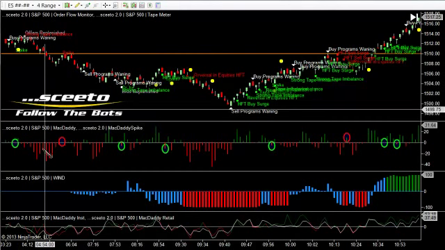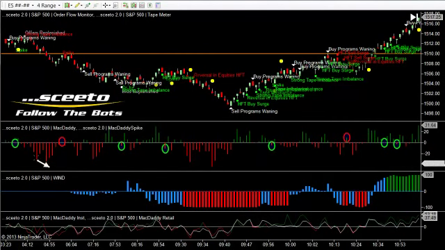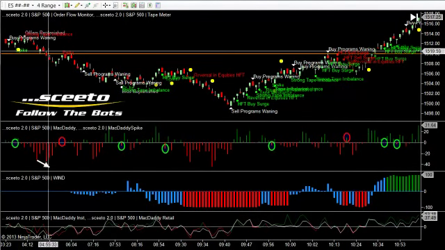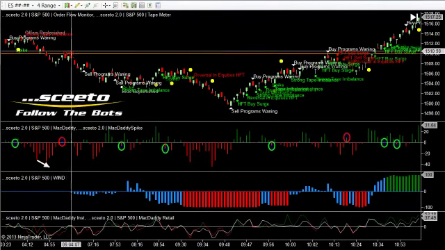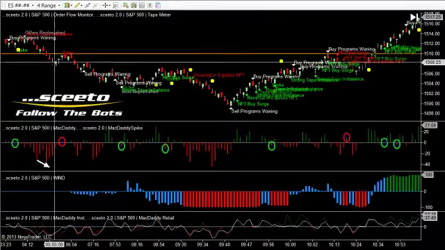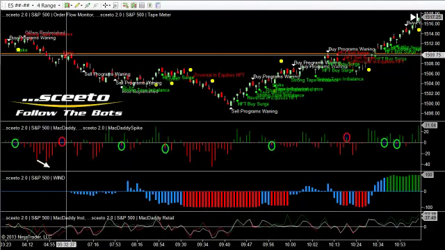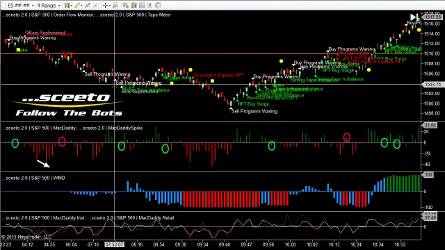Let's use our classic tape reading insights. We have a lower low here in MACD, so we expect the market to move down. This is piercing right through 1510. The market moves back up here. We have a red sell spike now. What was support is looking like it's going to be resistance, and sure enough, the market moves down.